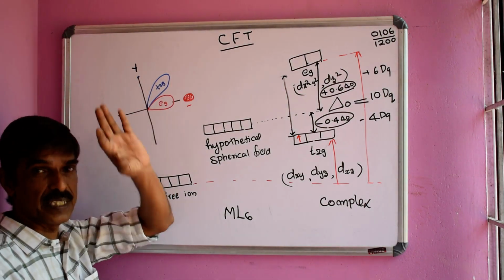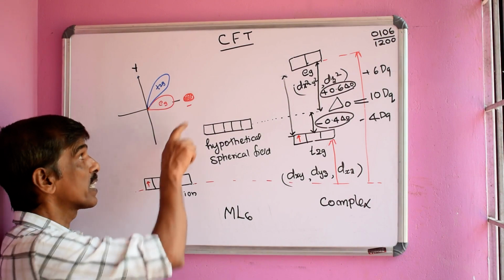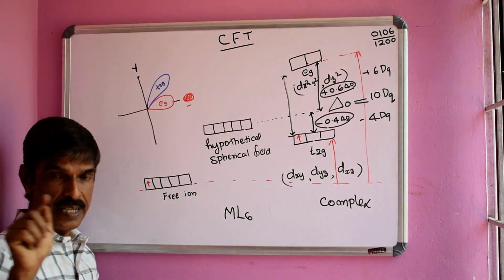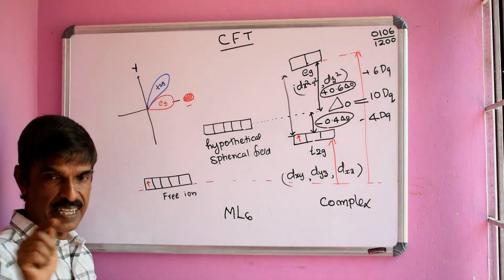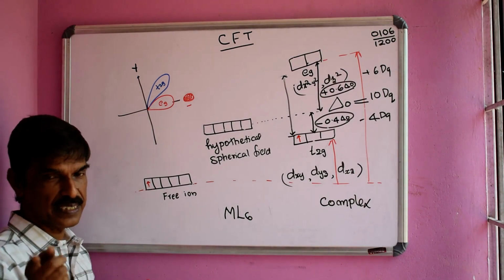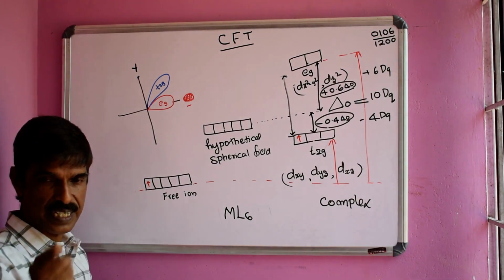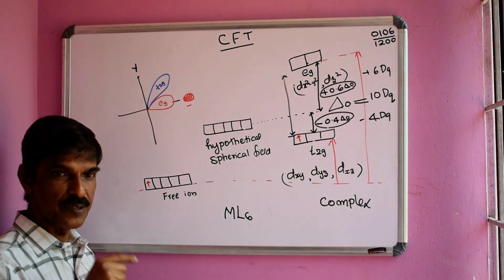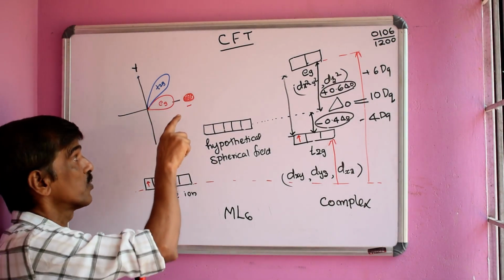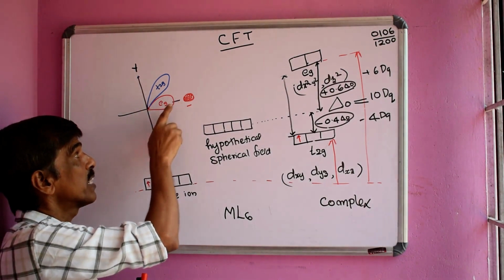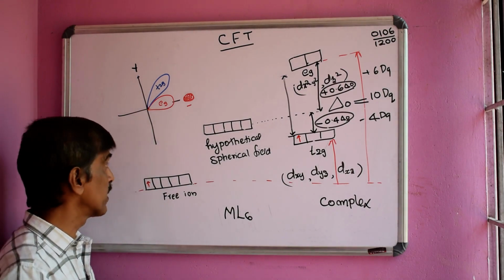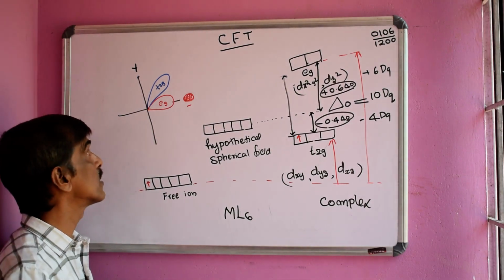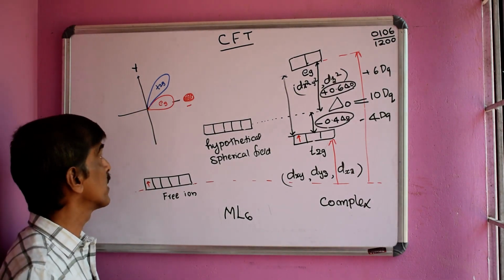Of course, we took only two. But once the ligand is placed here, we know in an octahedral complex there are 2 ligands along each axis. In the x direction, minus x, y, minus y, z and minus z, everywhere. So a ligand will be here. Once this ligand comes here, the electron that was earlier here will move over there.